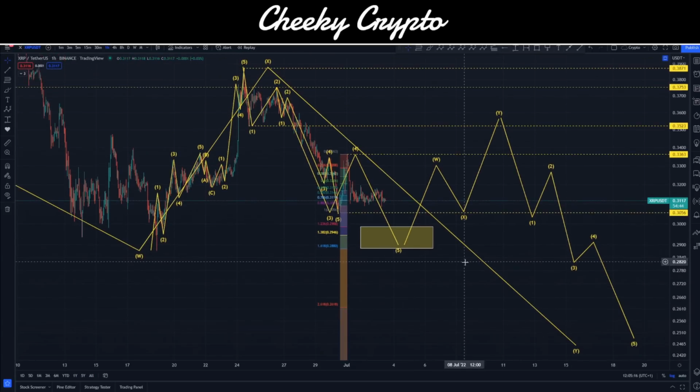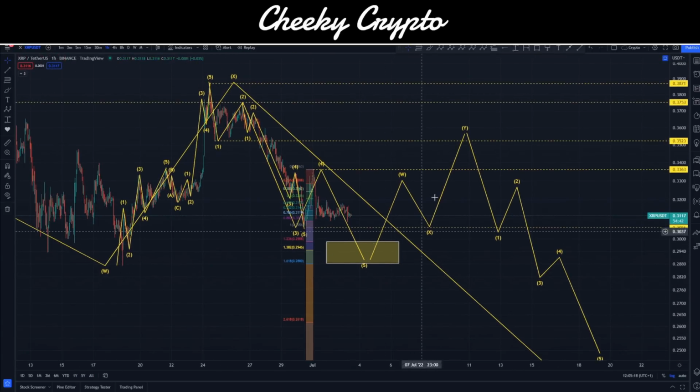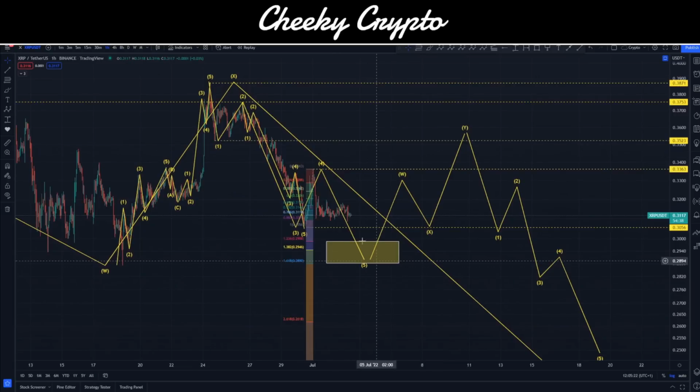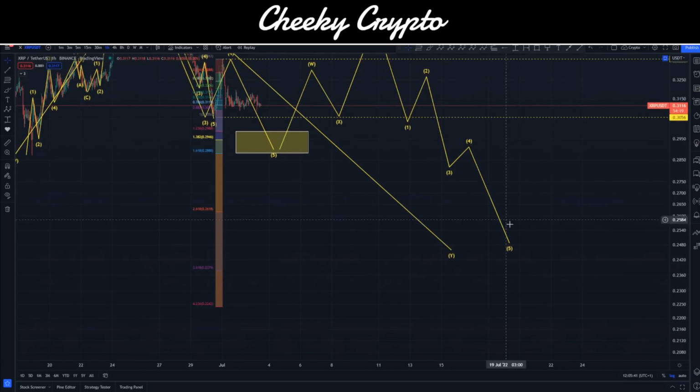Okay, so what I'm expecting to happen is a zigzag pattern inside this Y wave, this macro Y wave. So all of this move to the downside, taking us somewhere between 28.8 and 29.8 with basically 5 waves. We then look for 3 waves up. Again, this could be a 535, it could be 335, it could be any kind of pattern here. We don't know what that looks like yet, but it should be 3 waves in total on a macro scale. Then of course we drop down into the final 5 waves where we actually have our lower end targets.